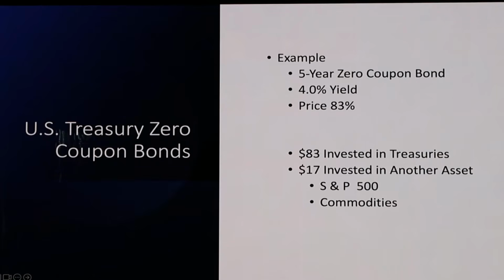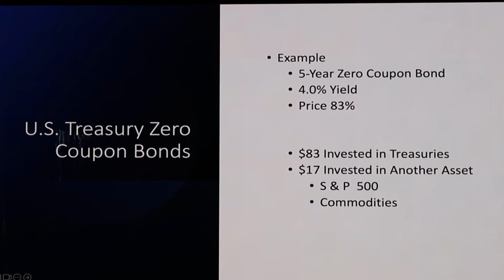But let's talk a little bit about structure and how we get there, and an alternative to a structured note issued by a financial institution. In this example, let's assume we create a vehicle, a fund, a pooled investment vehicle, and part of the investment capital purchases 5-year zero coupon bonds. The approximate yield is 4%, which would give the zero coupon bond a price of about 83%. And I'm just rounding off these numbers, and they change every day based on interest rates.